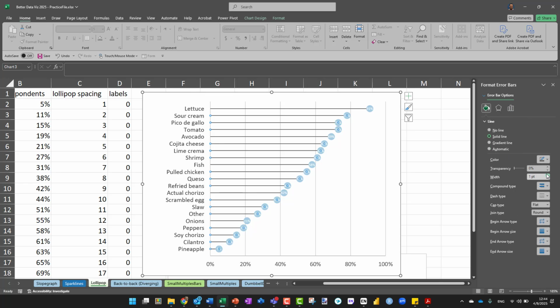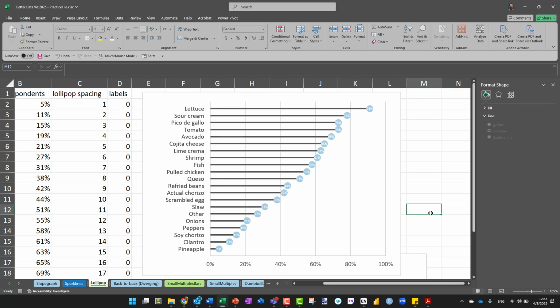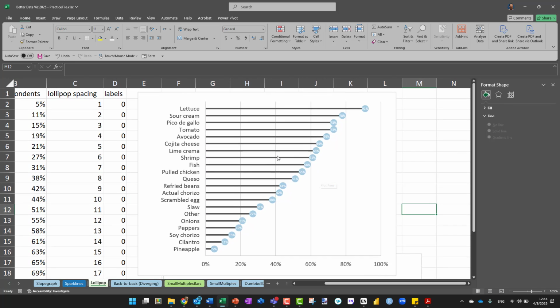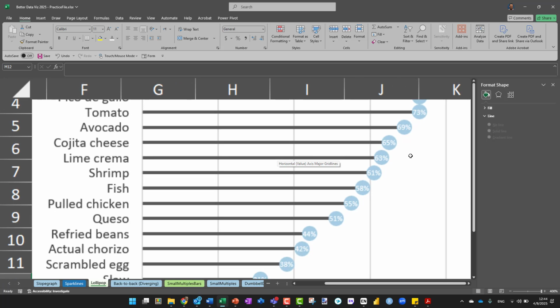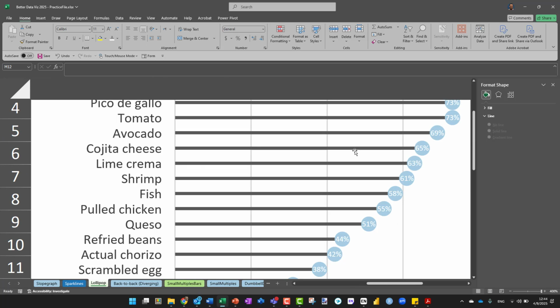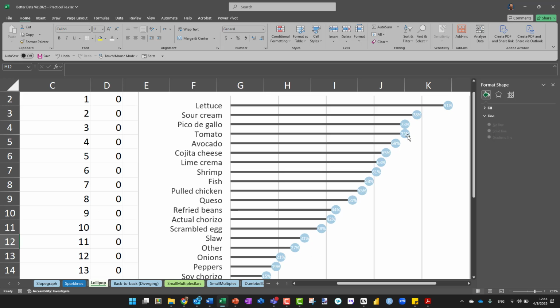So if I make that bigger, I'm going to go to size 2. There you go. So I zoomed in a little bit.